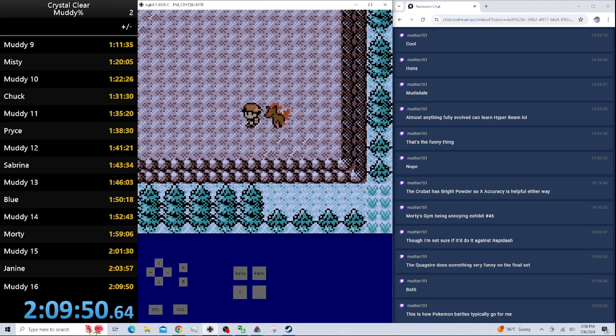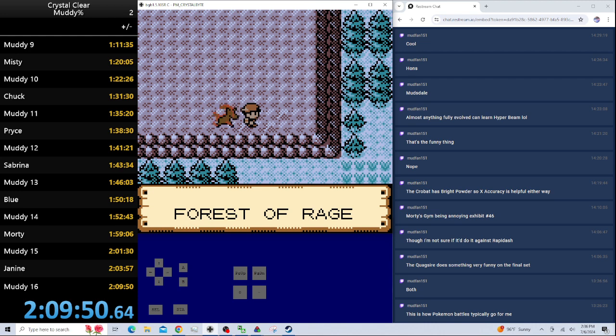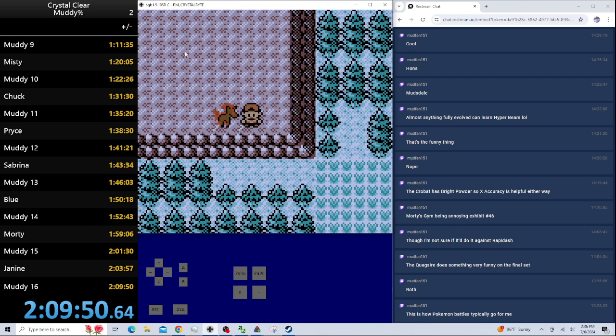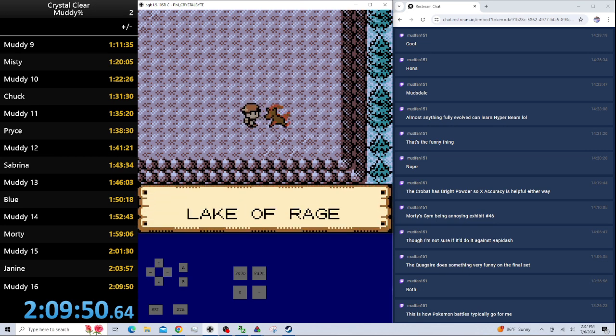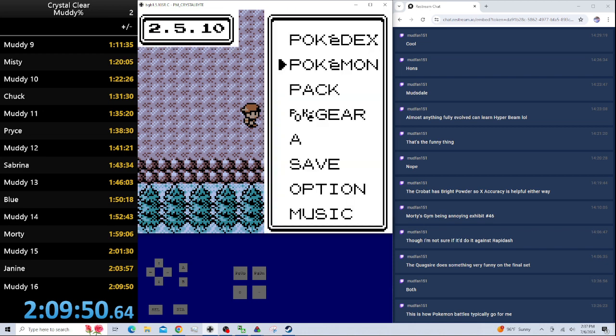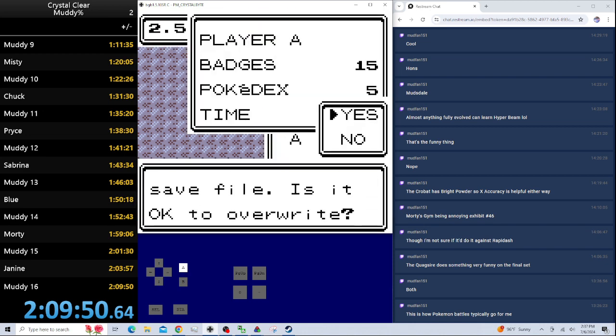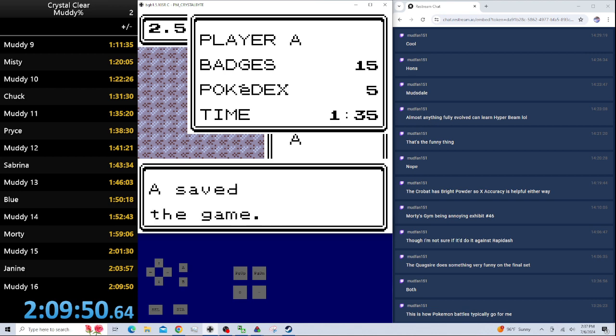Okay, so right here, you can see there's a boundary between the Lake of Rage and the Forest of Rage. Right here, right in front of me, is a rare candy. It's a hidden rare candy, but it is a rare candy nonetheless. So, I'm going to once again save. I'm going to stand right where I am right now, and I'm going to get on the bike.